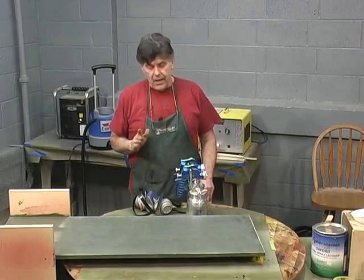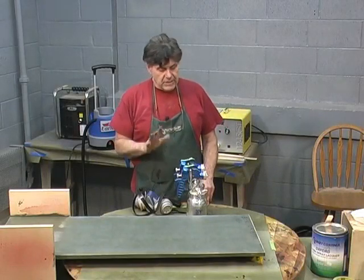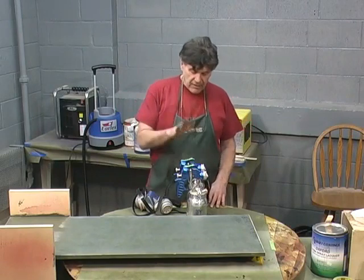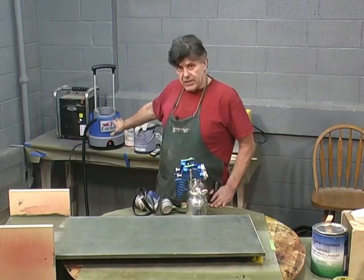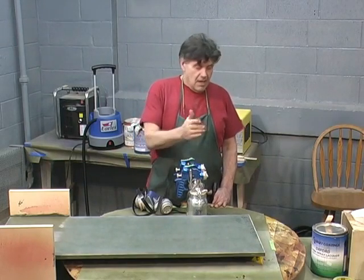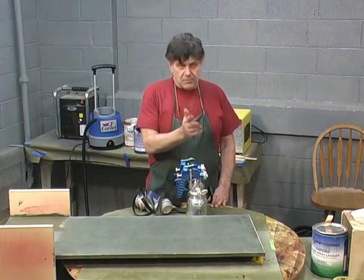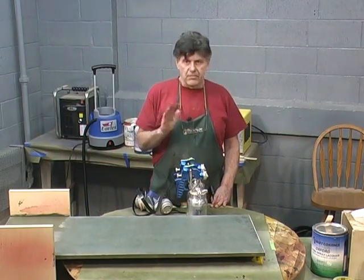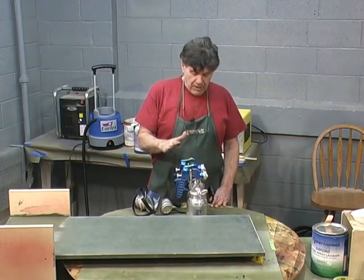What we're going to look at now is, we were talking about those needles, nozzles, and air caps. Now what I've got is the Erlex 5000, that's the two-stage. And I've got two identical guns. I've got the Target Ultima water-based lacquer, they call it. It's really not a lacquer, but anyway.